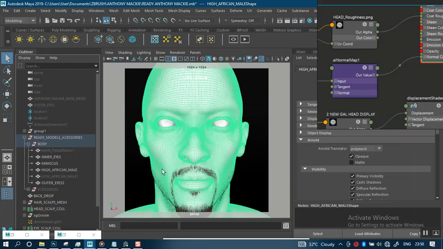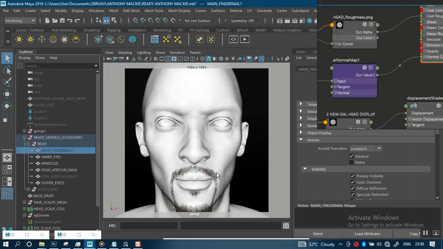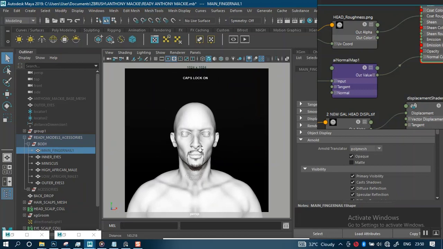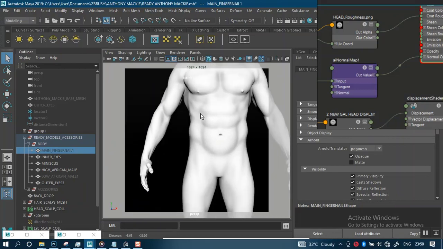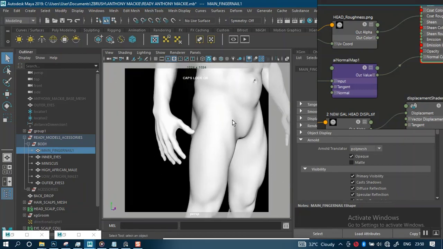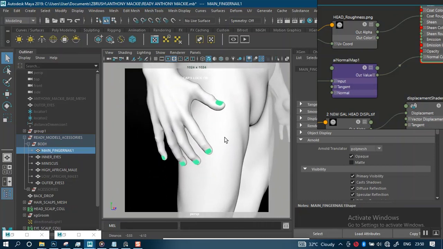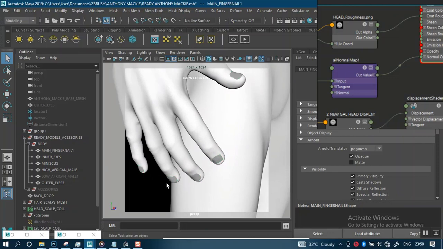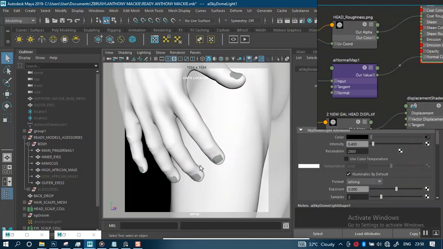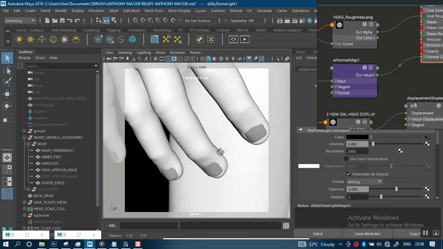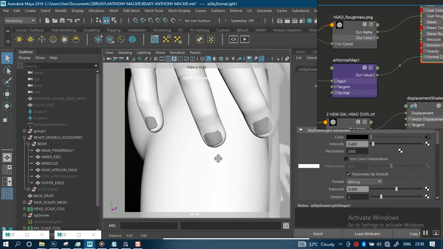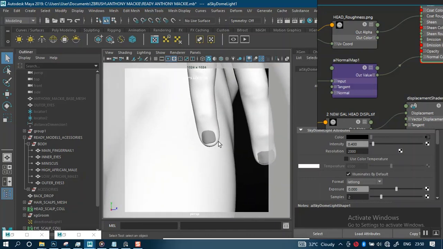Now for the fingernails, I'm supposed to set these fingernails up properly because I feel they are not accurately set up yet. So let's just bring this in. Yes, like I said, they're not accurately set up, except for this one, this pinky.